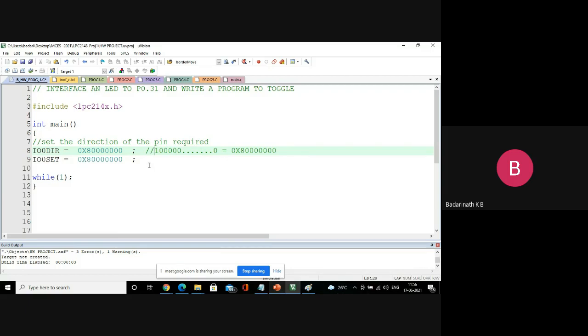Also, I'll write one more instruction to clear that bit so that we can see both at a time. So similarly, setting a bit, that is, making a pin equal to 1, is controlled by set. The opposite logic is clear. Any bit in this register you make 1, the corresponding pin becomes 0. That means to make it 0, you have to use this register. So I will use the same bit. What I'm doing now is making a particular bit on and a particular bit off. So let's compile this program.